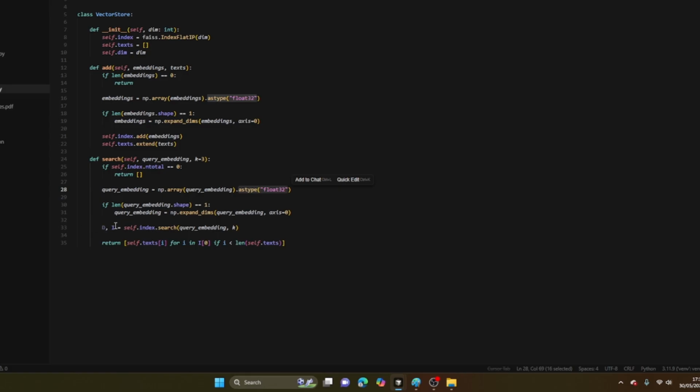And then finally, it searches the query embedding, puts in k here, and returns the self dot text for i in the array of 0, if i is less than the length of the self dot text.